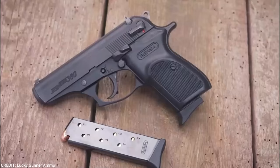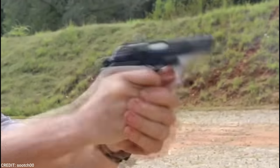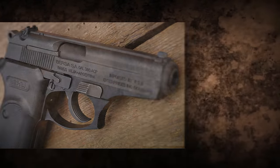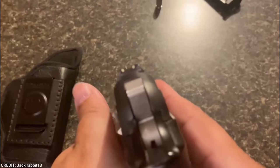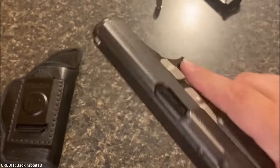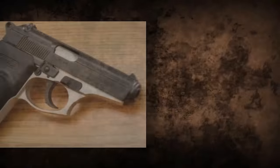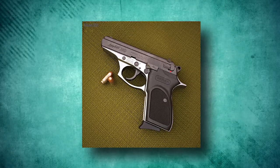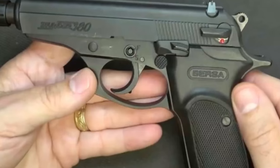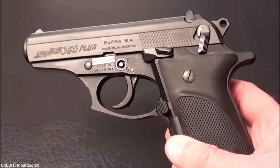Bersa Thunder 380. The Thunder 380 is a small, lightweight, semi-automatic handgun series. Bersa, an Argentine firearms maker, produces .38 ACP caliber. Because of its compact size and rounded trigger guard, the Thunder 380 is ideal for concealed carry. It has a light aluminum alloy frame that reduces weight for easy carry while still retaining enough mass to assist with recoil control. The magazines are made with an extra section of grip so that all digits of the firing hand are accommodated. The grips have a long-rewarded tang that successfully protects the shooter's thumb from hammer bite or slide bite.